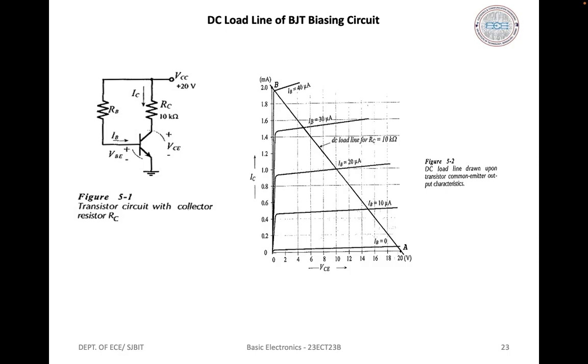For a common emitter circuit, the load line is a graph of collector current versus collector emitter voltage for a given value of collector resistance RC and a given supply voltage VCC. The load line shows all corresponding levels of IC and VCE that can exist in a particular circuit. Consider the common emitter circuit in this figure. Note the polarities of the transistor terminal voltages, such that the base emitter junction is forward biased and the collector base junction is reverse biased.